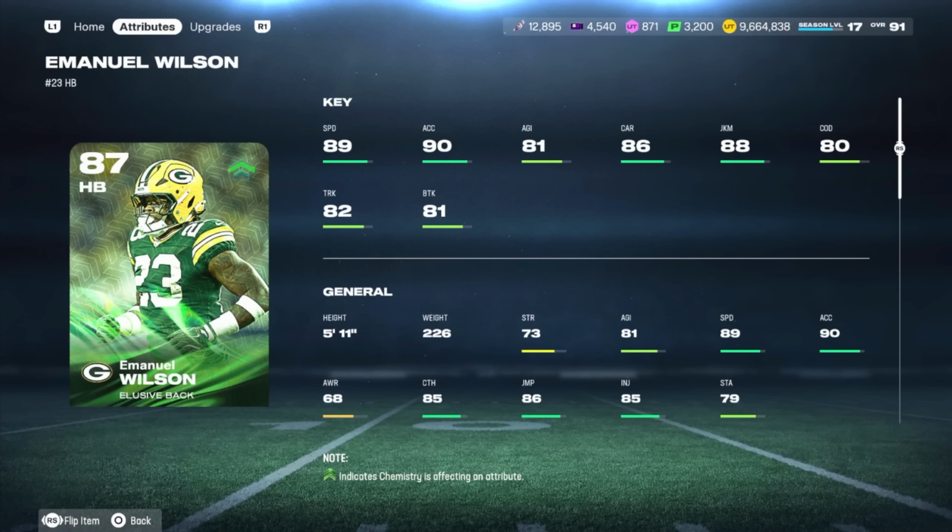But with Wilson, and I do think the Packers have a pretty solid theme team, I did use them up until this past weekend when I switched from Eagles Packers to Eagles Raiders. Regardless, you can get them up to 90 speed, and I mean, that's just as fast as the Jamal Charles rank card that's coming out on November 1st.